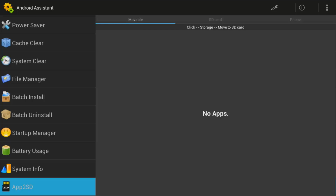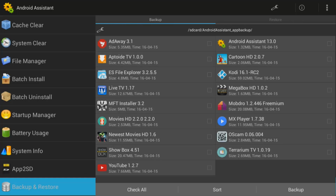You've got a backup and restore. You can check all and select backup. This will back all files up to, as you can see up the top, guys, SD card Android Assistant app backup.